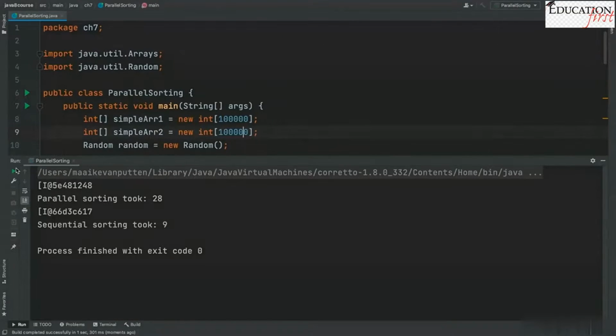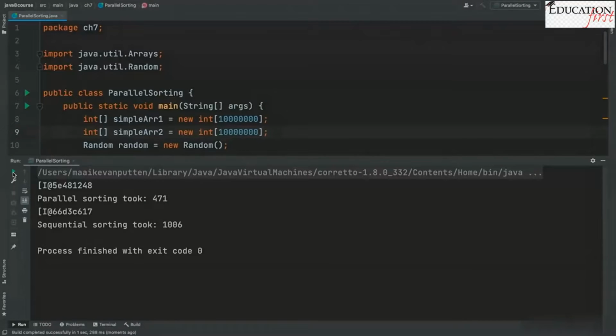And as you can see at this point, sequential sorting is a lot faster. So let's add in an extra 0 and see what happens. And again, sequential sorting is much faster. Well, actually, it's still quite a bit faster, but the difference is not 3 times anymore. It's just faster. Now, if I'm going to be adding one more 0 to it, it's going to be a whole different story. At this point, parallel sorting is a lot faster than sequential sorting. It's even more than twice as fast.